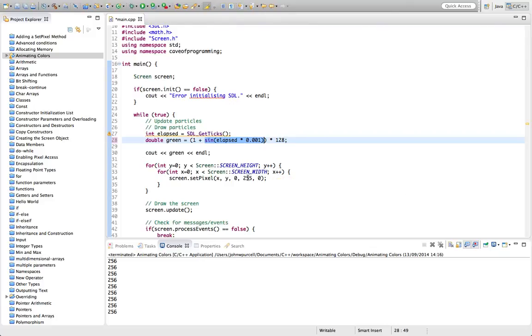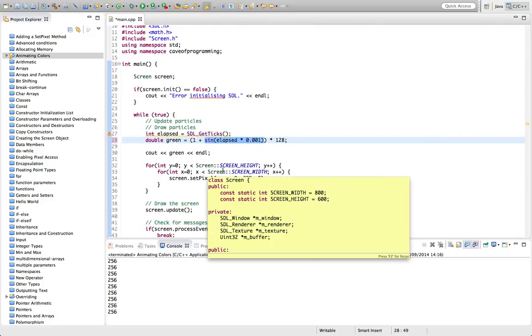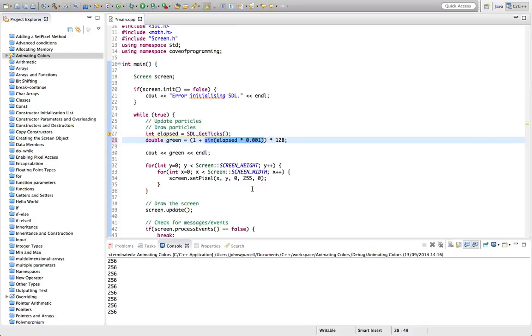It's always going to be some number that's slightly less than 1. So for that reason, I think this would never give us quite 256. It would always give us 255 point something. We don't want it to be 256 because that's outside the maximum range of green.